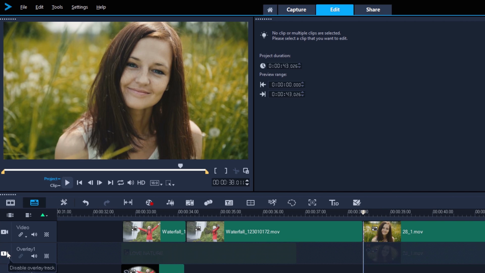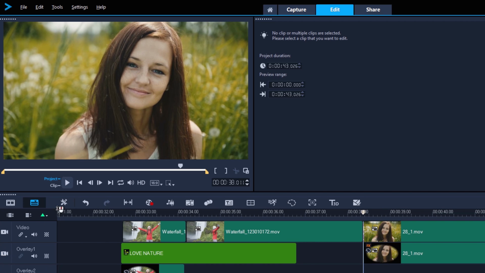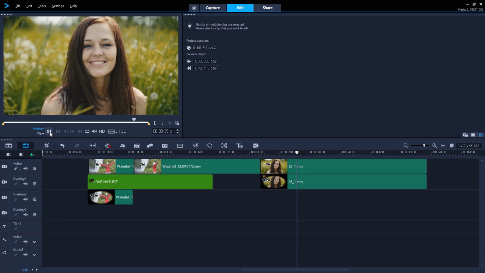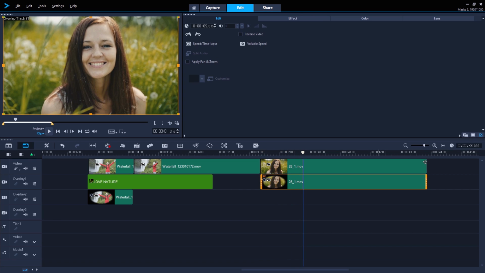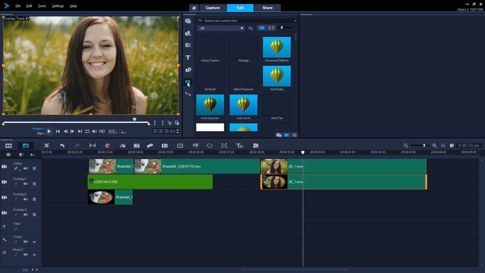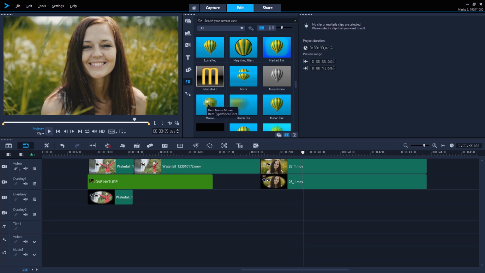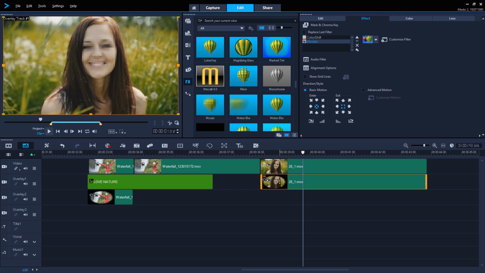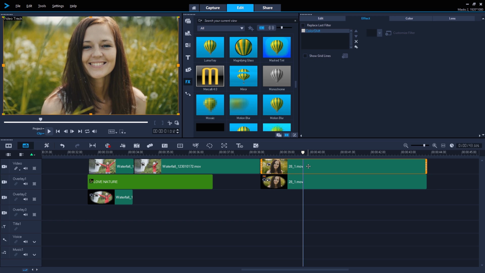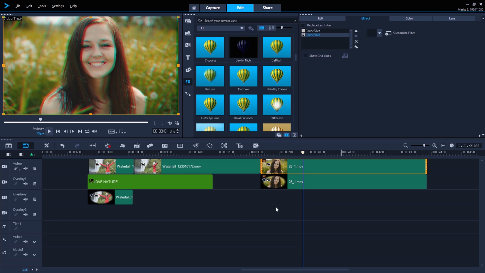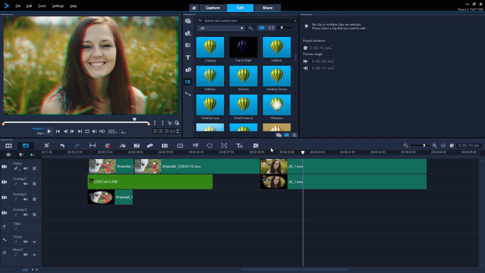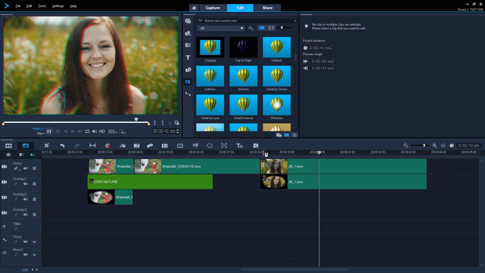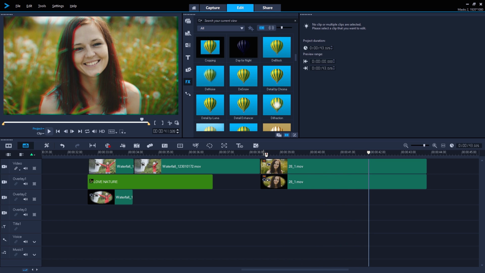You can add all sorts of effects to masks, which can make some really interesting results. You can mosaic someone's face out by dragging the mosaic filter onto the overlay clip. Or leave the masked clip without effects and instead add effects onto the original clip. In this case, I'll try a glitchy color shift effect. With VideoStudio, the choice is yours. Time to get creative. Happy editing!